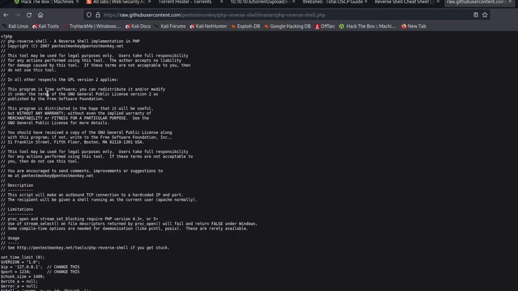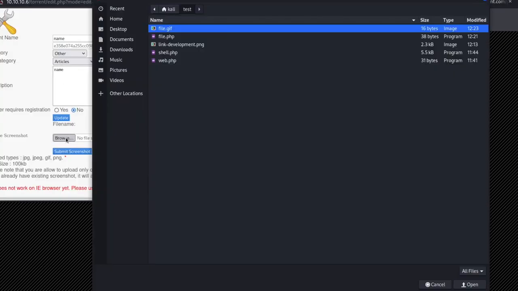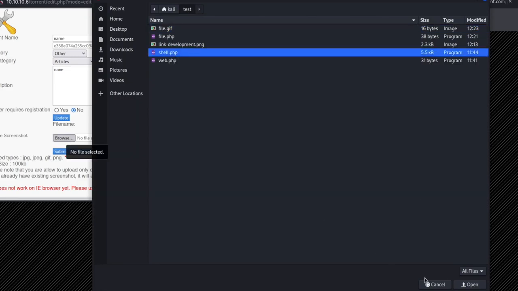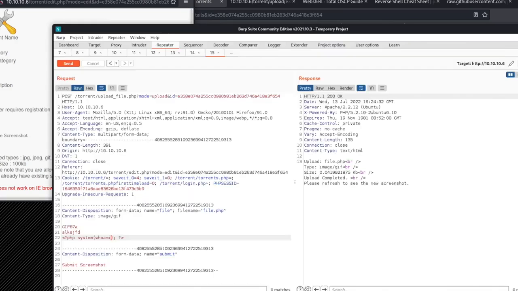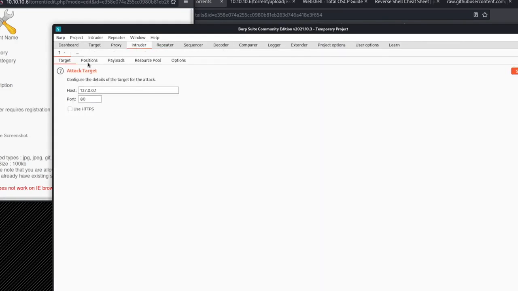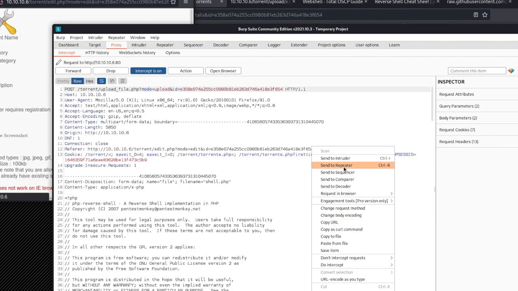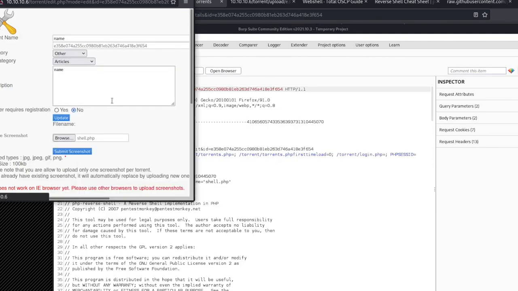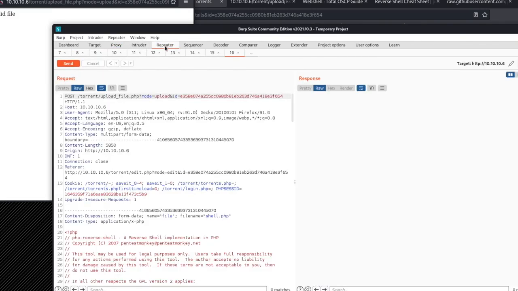But you saw us use this recently. Let's just try and upload this PHP shell and see if we can get this to execute a reverse shell for us. So we'll come back over here. We can edit this again. We'll put in our PHP reverse shell. We can open. We'll need to catch this inside Repeater. Turn our interceptor on, submit, and send over to Repeater. We can turn this off, come to Repeater.